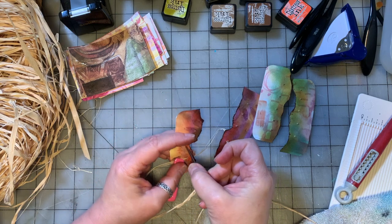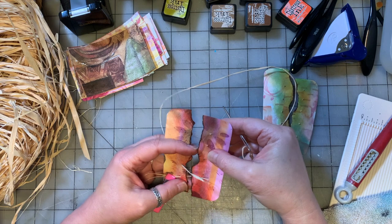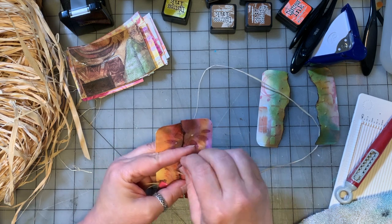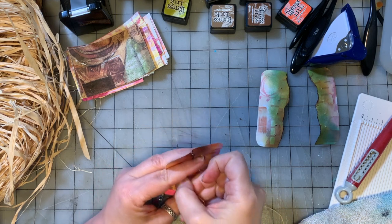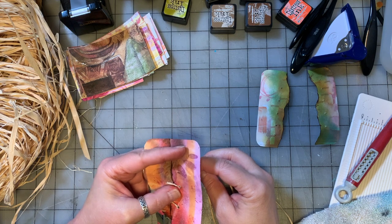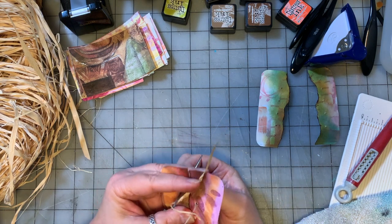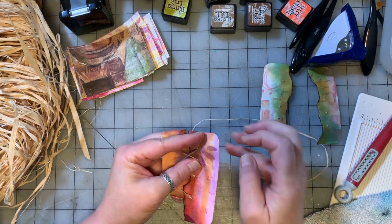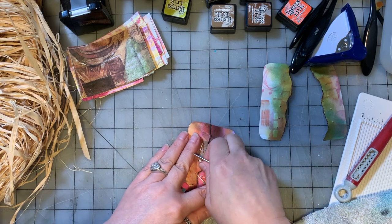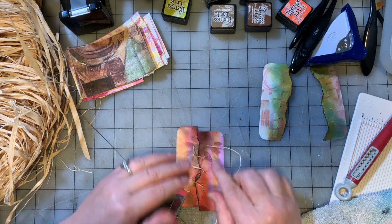Okay, then you're going to go in this one. Yeah, in this one. And up this one. And just alternate all the way up. Now, if you don't tape your holes, you have to be a lot more gentle with this than I'm being right now, because you will probably rip right through one of the holes, like I did the first time, just FYI. Okay. Something like that. Before you do anything else, you might want to tighten or loosen up your stitches. So if you want a piece of the background paper to show through the rip, then you probably don't want to pull them super tight.